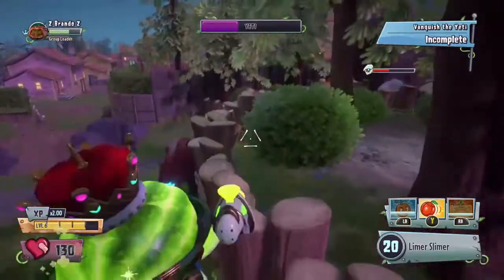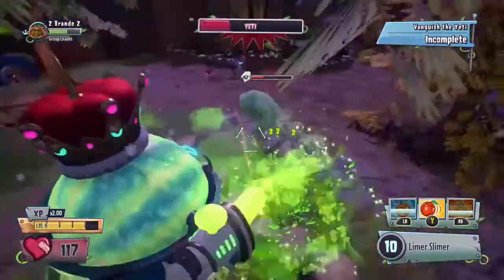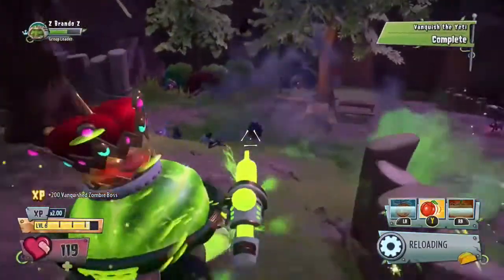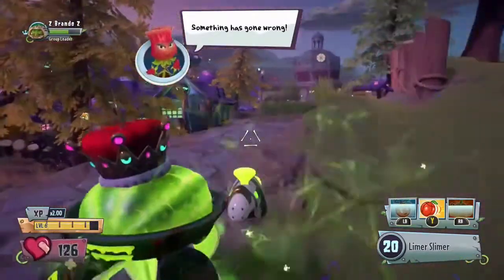So all you want to do now is just defeat the Yeti. That boss is down. Miss Stoggle.